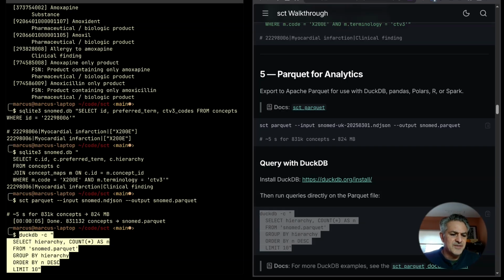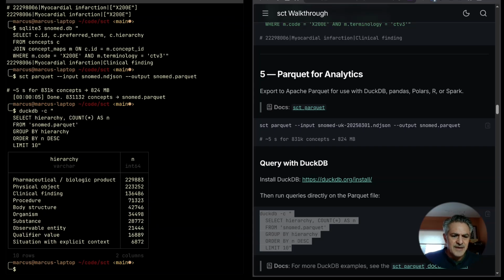They don't have some of the understandability problems that you get with a database. I think the bar for getting involved is just a lot lower. So you get nice little tables with DuckDB, but this is just grouping all of SNOMED by hierarchy, and as you can see, that was virtually instant.